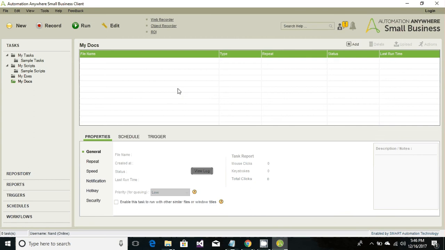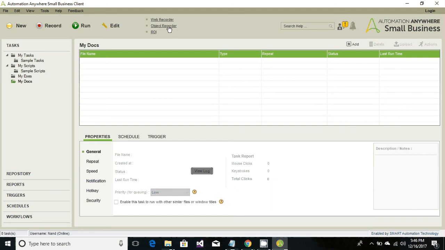To get an understanding of how Automation Anywhere works, we can initially start using these recording options here. If our target application is web-based, like Internet Explorer or Google Chrome applications such as google.com, and we need to enter something in the search bar and hit the search button, then we can certainly use the web recorder. And if the application we want to automate is installed on our system and is a Windows based application, then we would go with object recording.